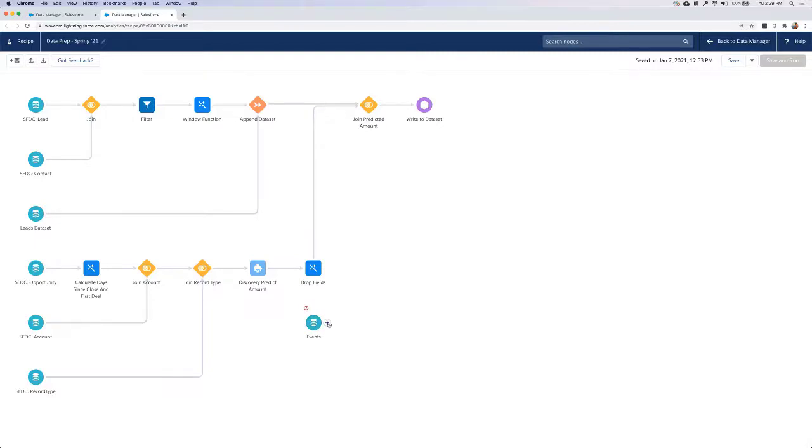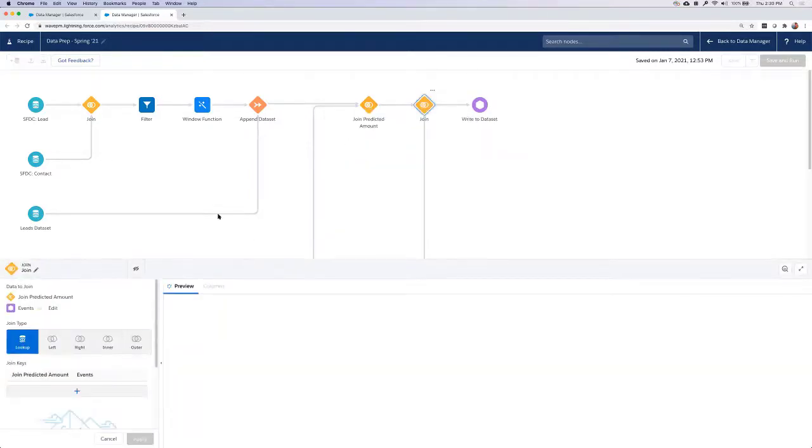And there's a plus button coming out of this. So I can click on this plus button, add a new node, for example, prep my data in a transform node, or I can actually drag this plus button onto an existing node on the canvas and then select to create a join to join in the events field.